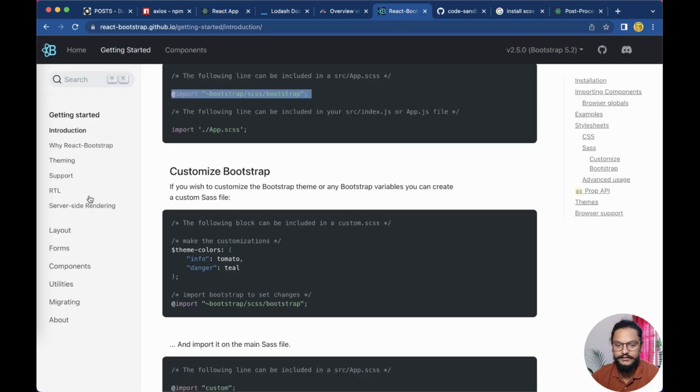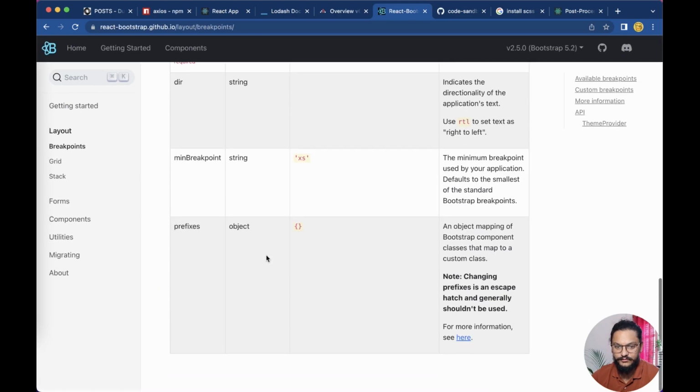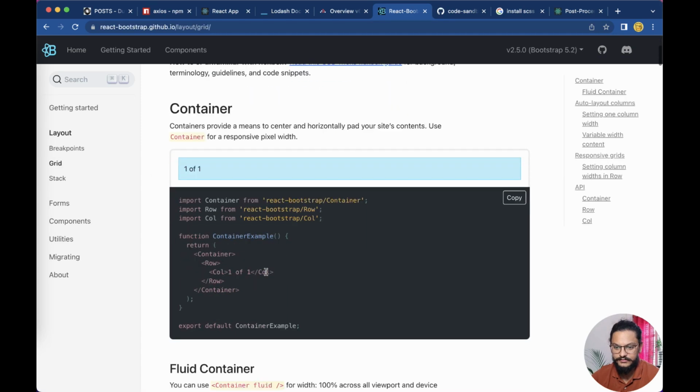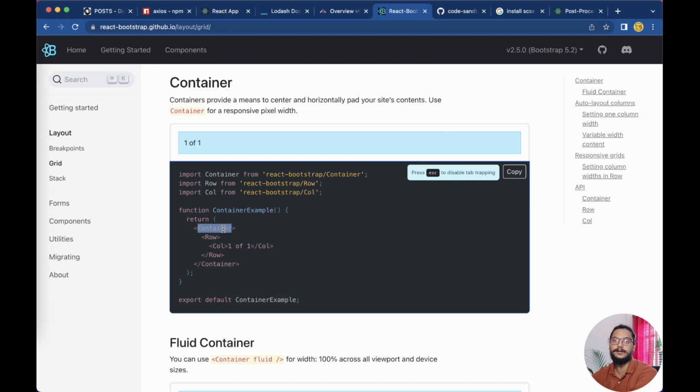So I think that was our first step, where we'll be using the layout, where we are required to have a grid. This container is what we required. And that's how it works: container, then row and column. Everything in Bootstrap is a row and column kind of concept. You can think of a grid layout which is divided into 12 columns. All columns can wrap under a row, so row and then columns.